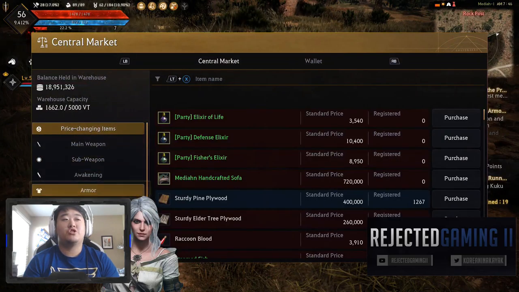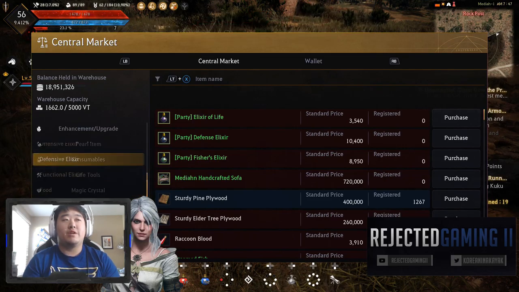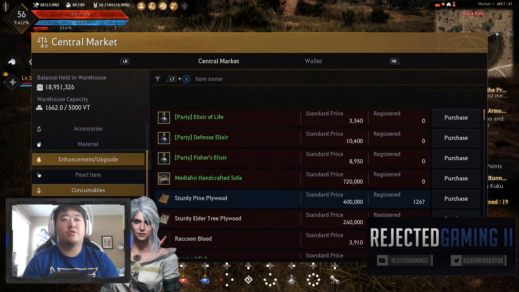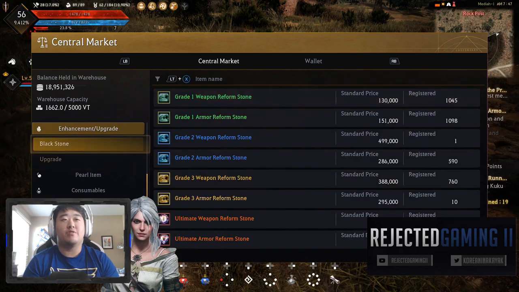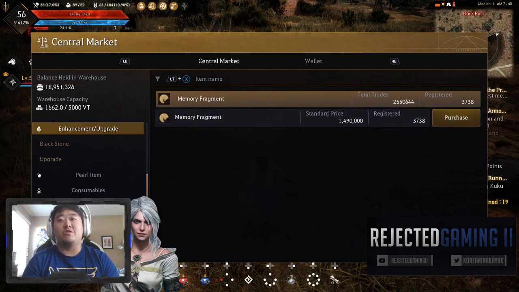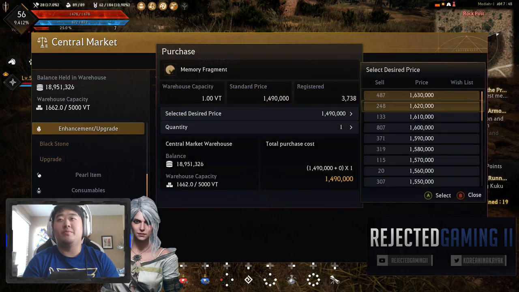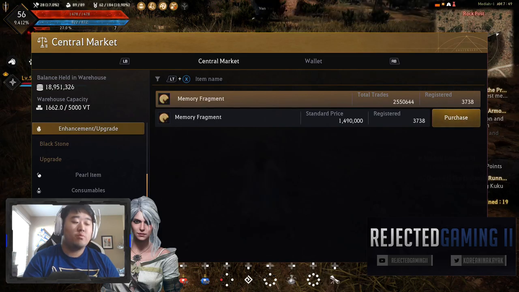Let's see how much they're going for about right now. What are they under? They're not under consumable. What are they under? I don't even remember. They're under this. Okay, so 1.5. They're not actually going for 1.5. Nobody wants any right now. So I'd probably list them for like 1.4.